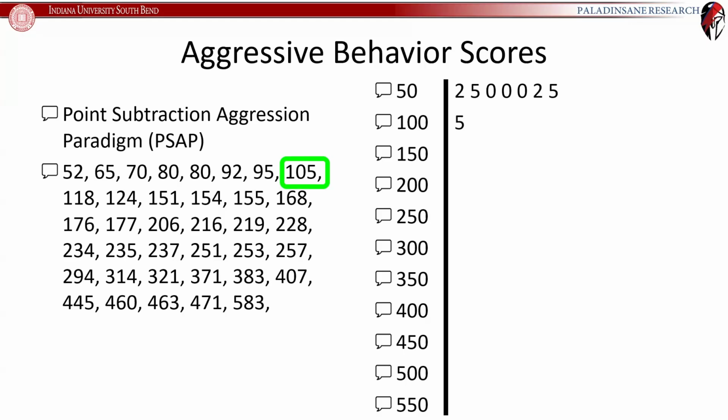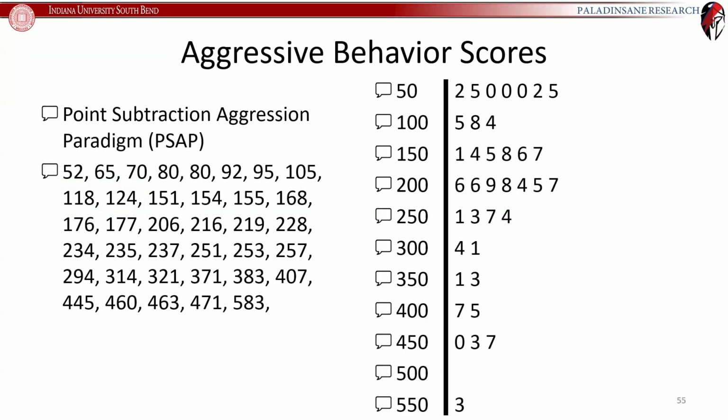The reason you typically only use the last digit is because you want the sizes of the leaves to be the same for all of the scores. That is easy to do if you just take the last digit rather than taking both digits or the entire number. So we take the last digit for 105 and pop it up into that stem. 118 and 124, we're going to put those in that stem of 100 to 149. So we pop in an 8 and a 4. And then you would just continue doing this as you go through the entire data set. Eventually you would end up with a stem plot that looks like this.